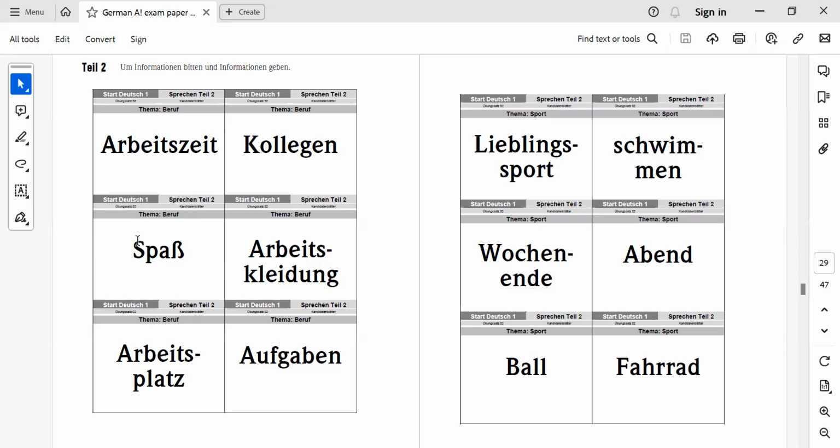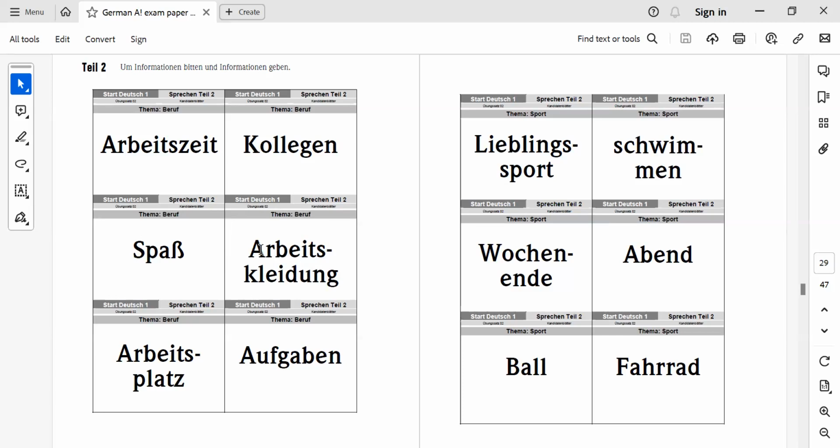Yeah. So your answer, ja, wir haben viel Spaß. Wir haben viel Spaß. Manchmal gehen wir ins Kino, manchmal zum Abendessen, manchmal zum Mittagessen. Wir haben auch Party. You can answer, ja. And then, ja. So, haben Sie Arbeitskleidung? Tragen Sie Uniform zum Büro? Do you wear uniform to the office?